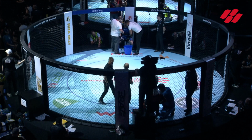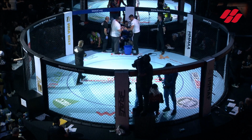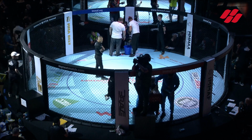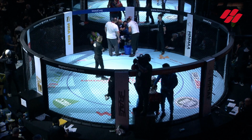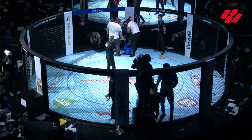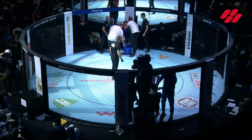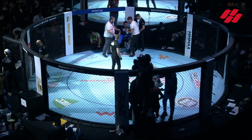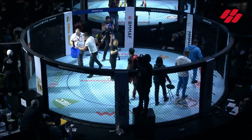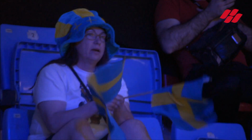Back and forth they go, but this is a type of fight which really takes it out of you. Conditioning and mental fortitude going to be extremely key in this one. Scheduled for 3 3-minute rounds. This to see who will claim that first semi-final place tomorrow here at the IMF 2019 World Championships. That puts them one step away from the chance to fight for a gold medal. It all becomes real. We're at the business end of the tournament now.